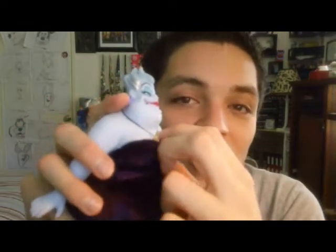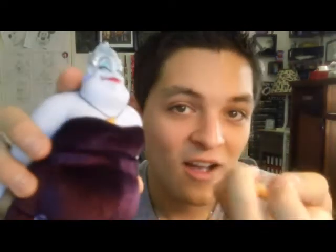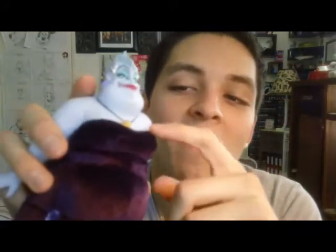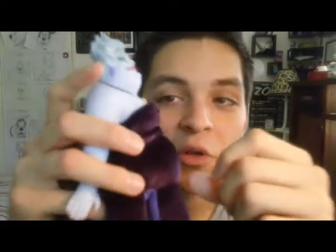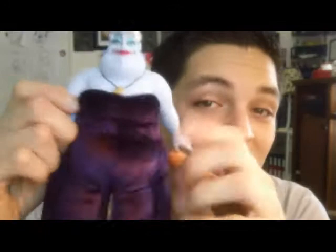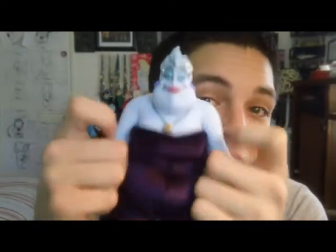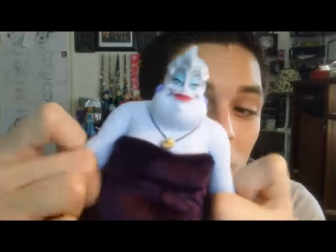Her dress, actually, when we got her, if you go back and look way back in the videos called Flashed by Ursula, we were opening her up and her shirt popped off and her titties were swinging in Jacob's face. Not really swinging, because they're plastic. So, he just started screaming uncontrollably, and I didn't get the entire thing on clip, but apparently that happened to him when he got his doll too, and it's happened to other people. When they get this doll, and they take her out of the box, she flashes you. So just be aware of that, if you are to get this doll.